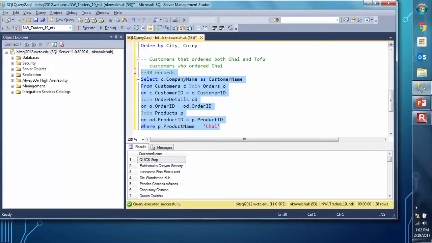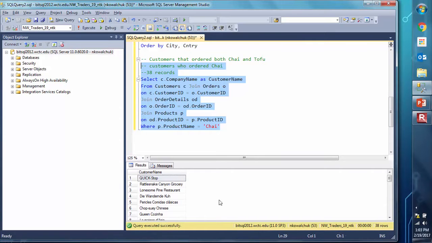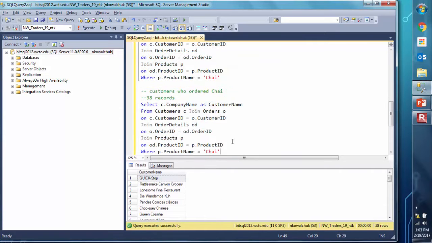And if I want to know what customers ordered tofu, that is our same query, except for tofu. So if I run this, we see we have 23 customers who ordered tofu.